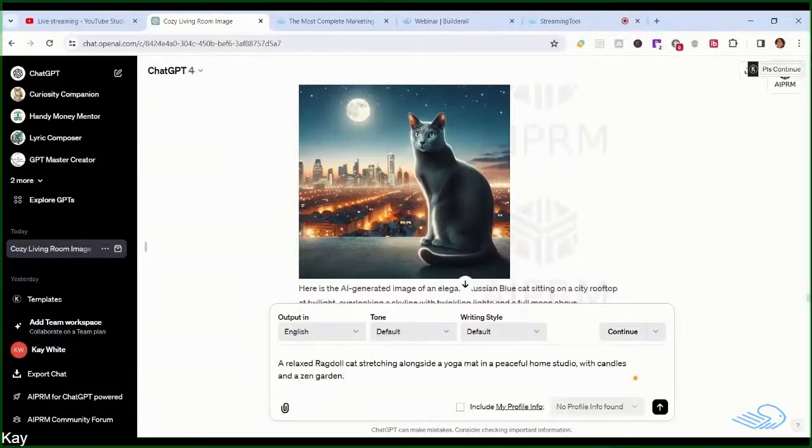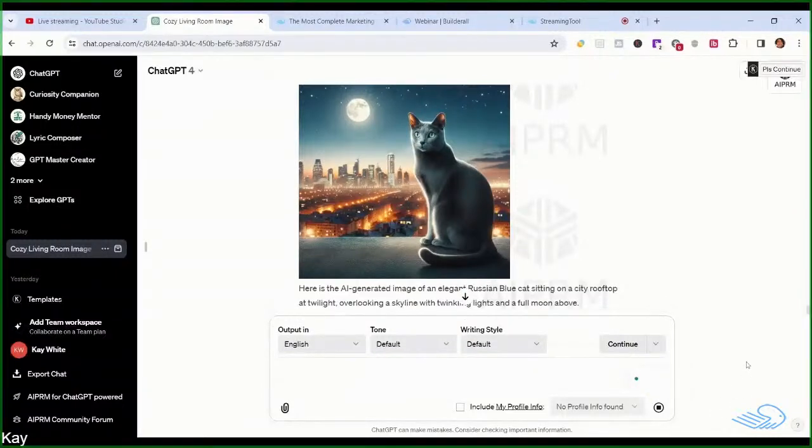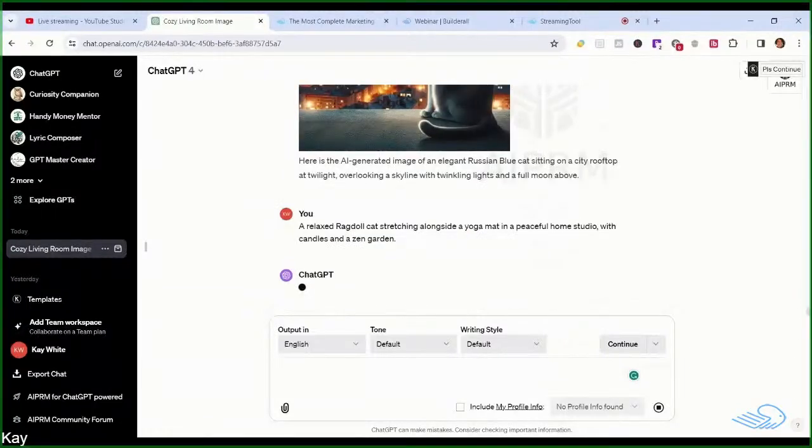Or if you wanted to sell your prompt guides and give other people resale rights to the work that you've done, you can do that as well. So this again is just to give you some ideas. I'm going to go ahead and hit the send button here and see what type of image is generated as a result of this prompt that we've just added.